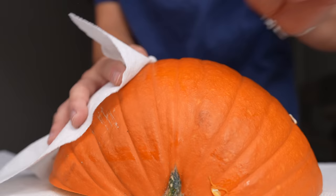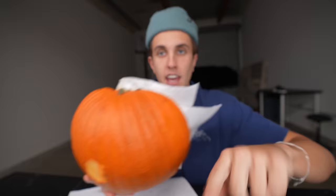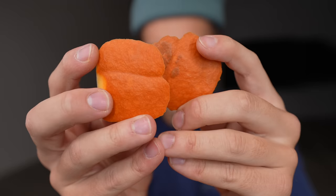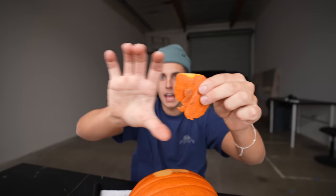I'm gonna take all the seeds, put them over there so they can dry, and then we'll start skinning the actual pumpkin. I really hope this works. If it does somehow work, this will be like the coolest thing I've ever done. All right, I'm trying to thinly slice off the skin of the pumpkin. It's pretty strong. If I can cut big pieces and then somehow glue them and just keep building it out and make like a giant piece of pumpkin fabric leather and then start cutting it out and make my shoe.